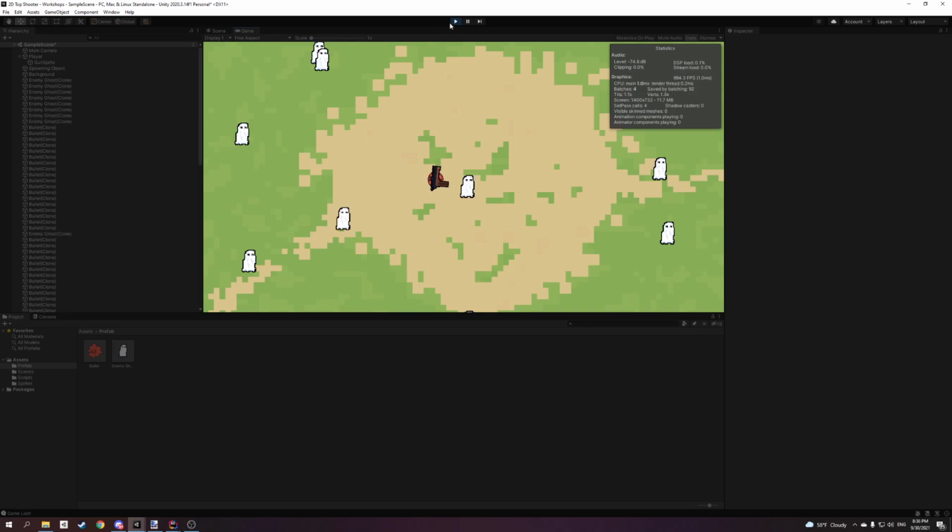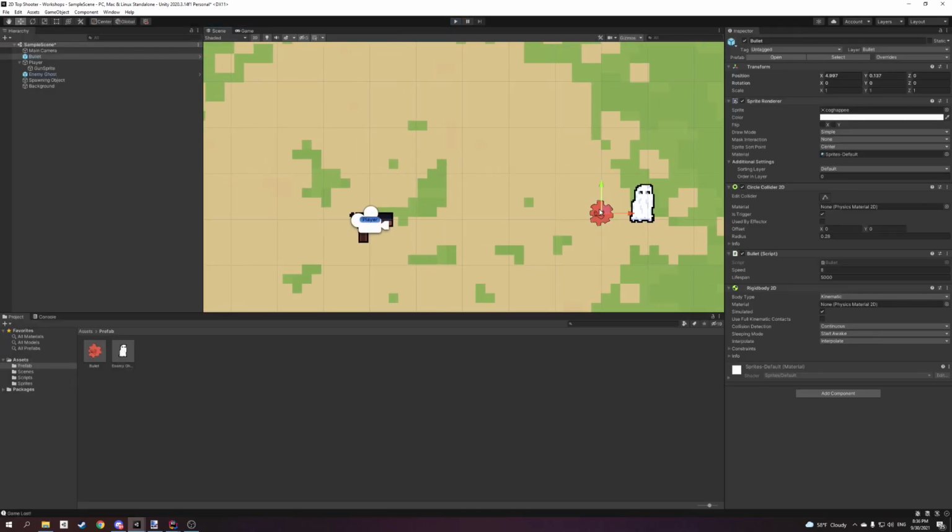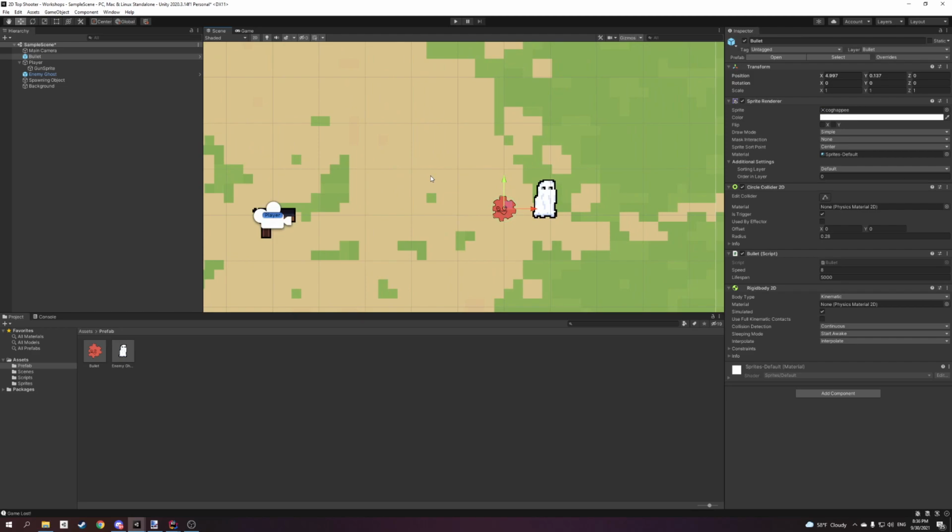In order to fix this, think about object pooling. Object pooling is the idea of, say, I want to spawn an object and I want to destroy an object, but instead of spawning and destroying, what you can do is grab a specific object from this object pool, bring it into the game, and then when I destroy it, instead of actually destroying it, I put it back into the object pool, and I can reuse the same asset over and over instead of spawning and destroying, spawning and destroying.